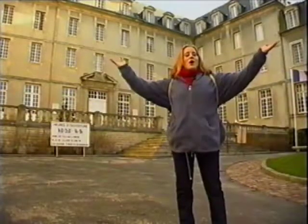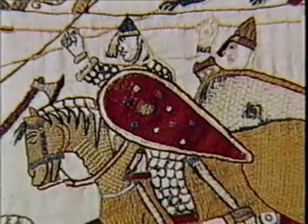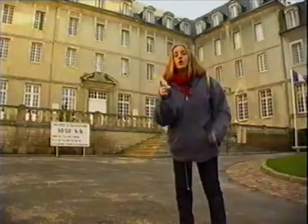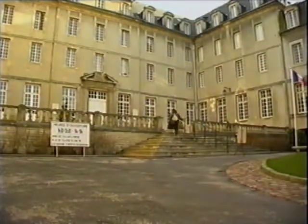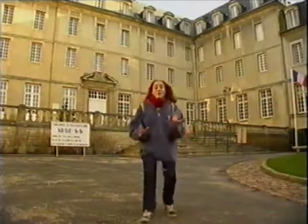But this is Bayeux, home of the Bayeux Tapestry. The tapestry's over 70 metres long and around 900 years old. And they say it records the whole story in pictures. You wait here, I'll go check it out. I've got it. Kings, dukes, traitors, blood, bravery, and boats. This story's got the lot.